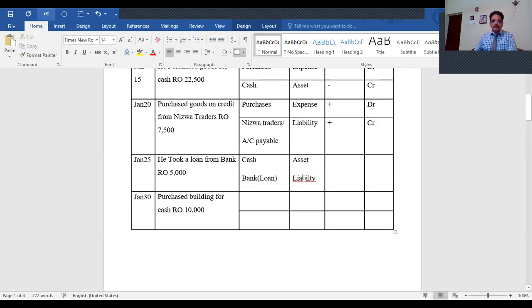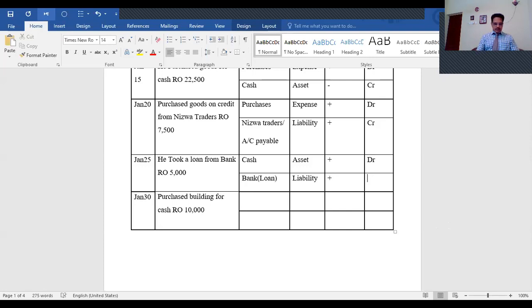Whenever there is a bank loan, first the asset: you took a loan, so your cash is increasing, because cash is coming to the business. And your liability must also increase, because you have to pay the money later. So your liability, dues and obligations are also increasing. Now take asset increase. You know the rule: asset increase means debit. Asset increase, debit. And liability increase means credit.